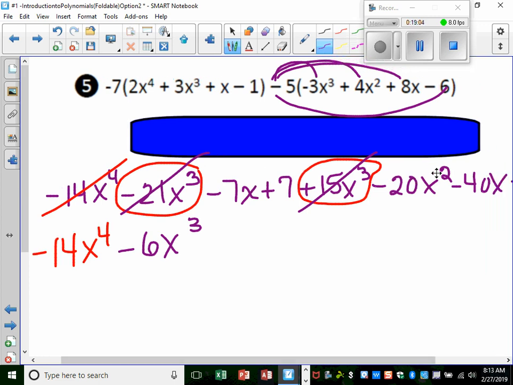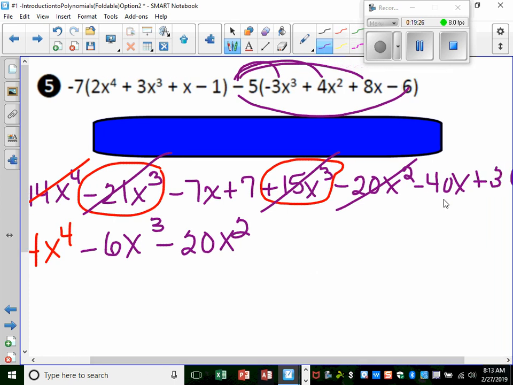So it looks like I only have one term with x squared. That's this one right here. So I'm going to go ahead and just simply say minus 20x to the 2nd. So I've taken care of that. Now we're going to do the x to the 1st. And again, you got to go in that order. You just can't start wherever you like. So we're going to now take this negative 7x's and negative 40x's. That gives me a negative what? Negative 47x. Very good. So I've taken care of those.